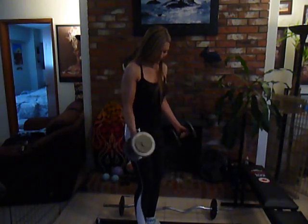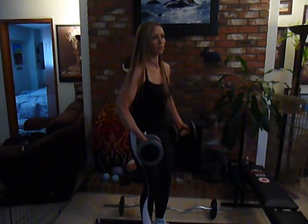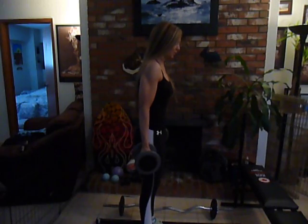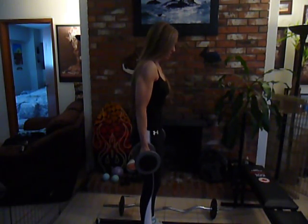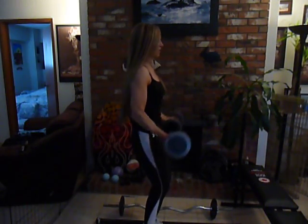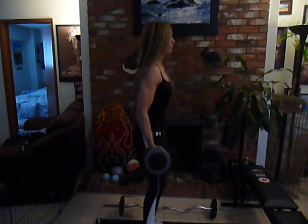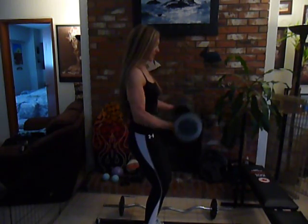So you're going to hold your arms against the side of your body, so they're tight against the side, your elbows are not moving around, and you're going to breathe out when you exert, which is when you come up. Always keep your head straight, don't turn it, don't talk to the person beside you. So when you breathe out, you come up, breathe in as you come down, hold it on the top for a few seconds, to tighten your muscles as you hold it up.